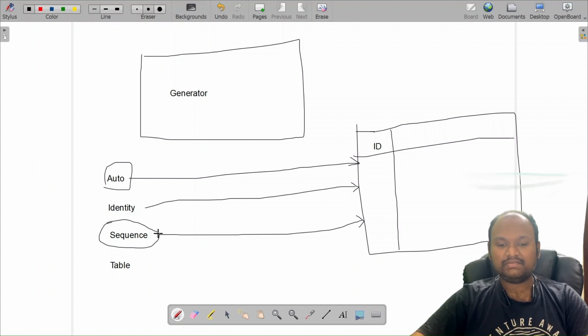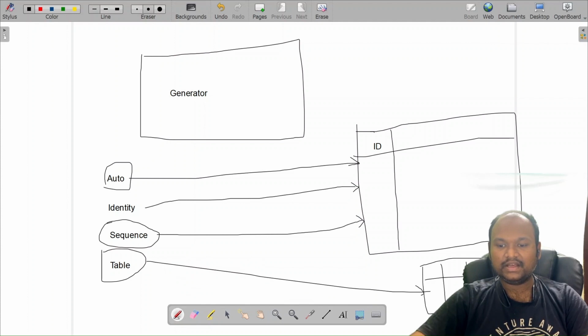Based on that sequence, it will be generating the IDs. And in this table strategy, it will create one more table. And here we can create the logic for saving IDs, and based on the reference to this table, it will be generating the IDs accordingly into our main table. So these are the four types of generators which we'll be going through via coding examples.